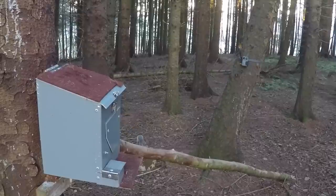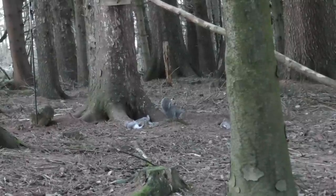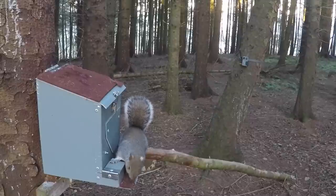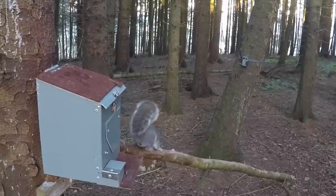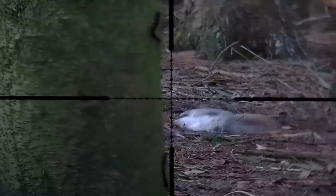We've got another squirrel coming in from quite a distance — four in total now. This one came in within about thirty seconds after that last one and didn't seem to be put off by the noise of the rifle. More noise actually comes from the pellet impact when it hits a cranium. This one's not so sure about the camera, and now it's not sure about the feeder itself. It can smell there's something inside but hasn't quite figured it out. Fortunately it finds something on the floor, giving me a clear shot opportunity.